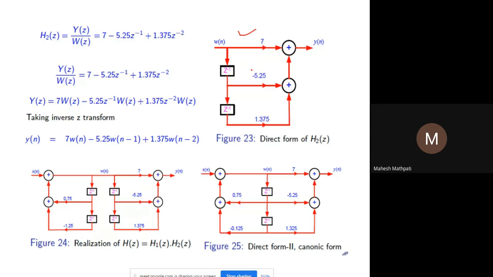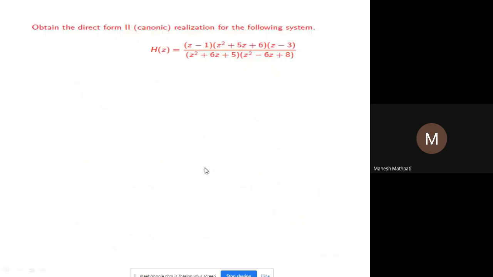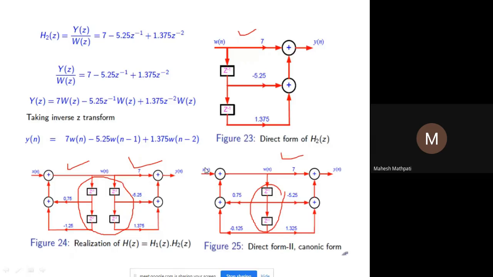Finally he has combined the two diagrams. So this is the first diagram and this is the second diagram. And instead of 4 delay elements, as we know that in direct form 2 we are using only 2 delay elements. So this is our final diagram, right? And with this he is writing the final expression as an equation. The equations we have written already, he is combining both of them later. So that is our equation of direct form 2. So this is another way. This is a bit lengthy again, right?